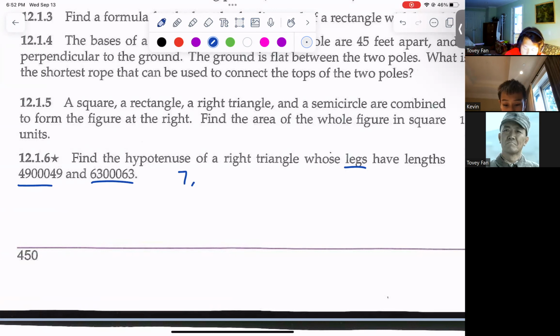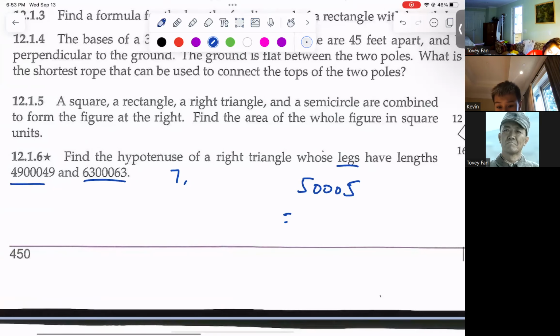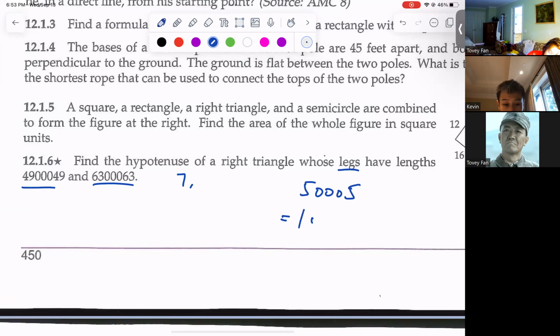Okay, let's start with some easy ones. Let's say 5005. That's very similar to this too, right? I'm just changing 49 to a 5, right? Can you tell a factor of it? What is the largest factor of this number? You have two fives. So what number? 1001, yeah, times five, right? So what about these two?